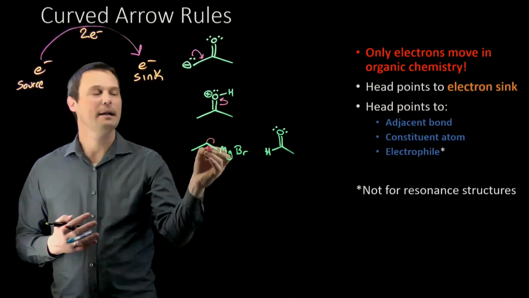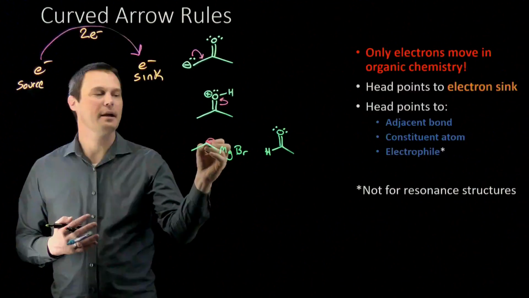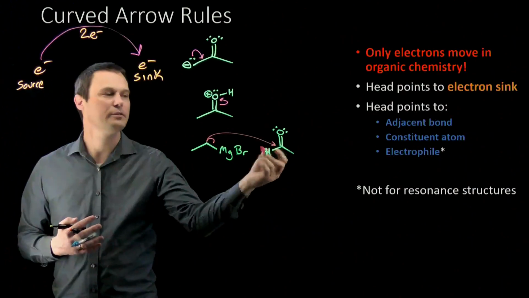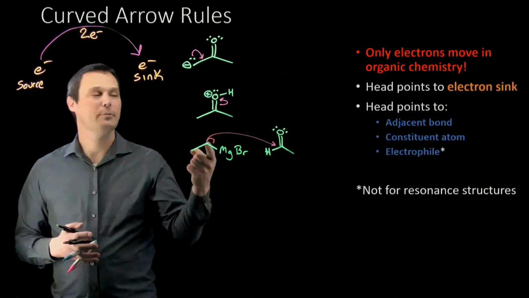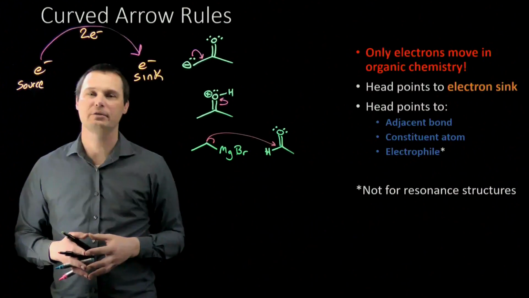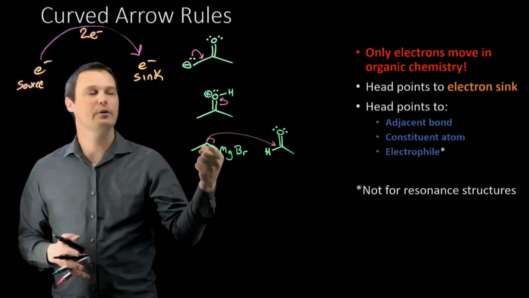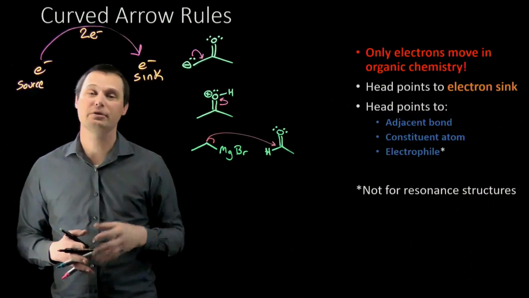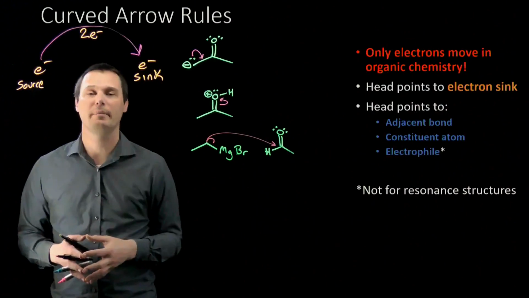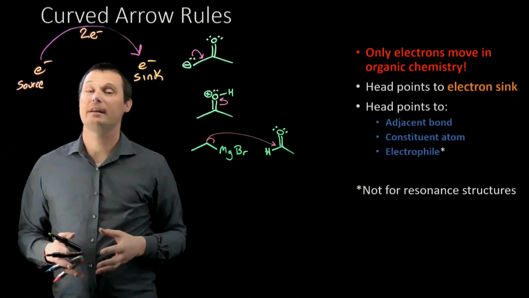When we break this carbon-magnesium bond, it's the carbon atom that will do the attacking, and this carbon atom will attack the electrophilic carbon of this aldehyde. This would be an example of a curved arrow pointing to an electrophile. This arrow shows an example of bouncing arrow notation. If you're not familiar with bouncing arrow notation, check out my other video down below to learn more about bouncing arrows. These are examples of valid places that a curved arrow can point.